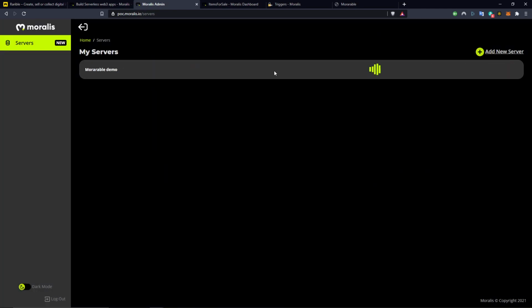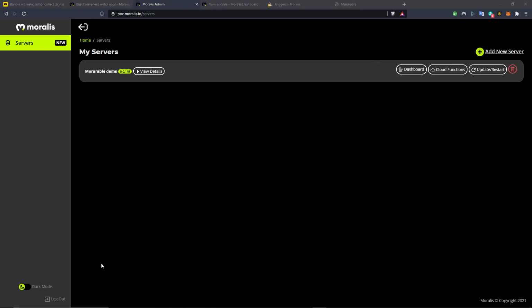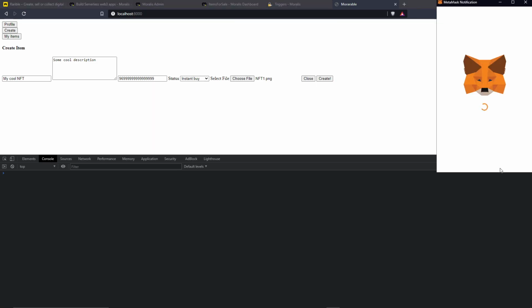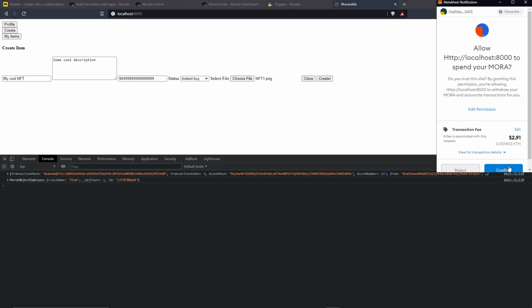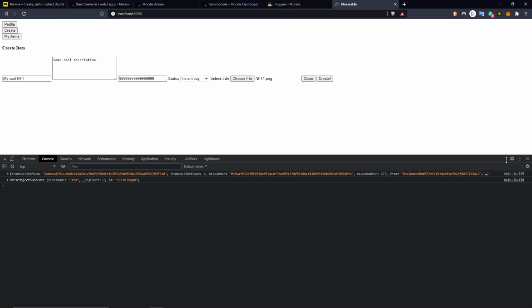So let's save this, and let me just pause a second, and then when this has finished loading, let's create a new item, and you'll see how it looks in the database. Okay, so it just finished loading, and let's go now to our client, and we can create a new item. This is already pre-filled for me, so if these are empty for you, just fill in something random, do an instant buy, and then press create. And then MetaMask will come up, and we confirm 3 times. Again, you can optimize this if you want to.